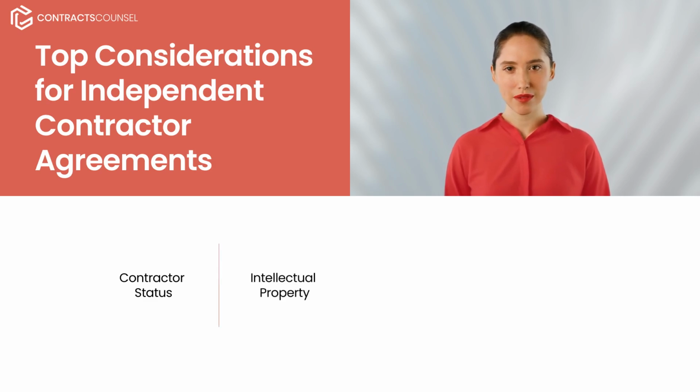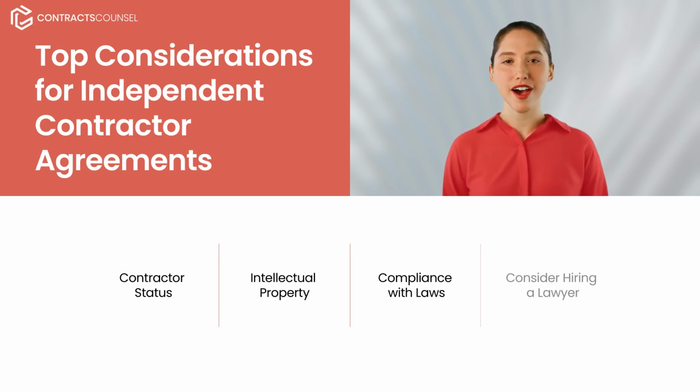Intellectual property. The contractor will likely be creating work product on behalf of their client. Determine who will own the intellectual property created during the course of the engagement. Compliance with laws. Independent contractor agreements must comply with relevant laws and regulations. As stated above, a common issue that needs to be addressed is classifying the contractor as a contractor as opposed to an employee.